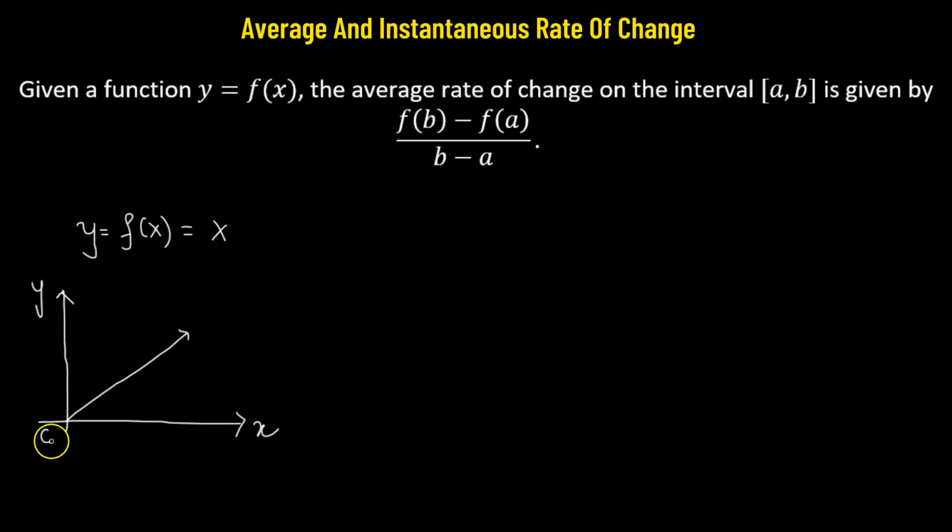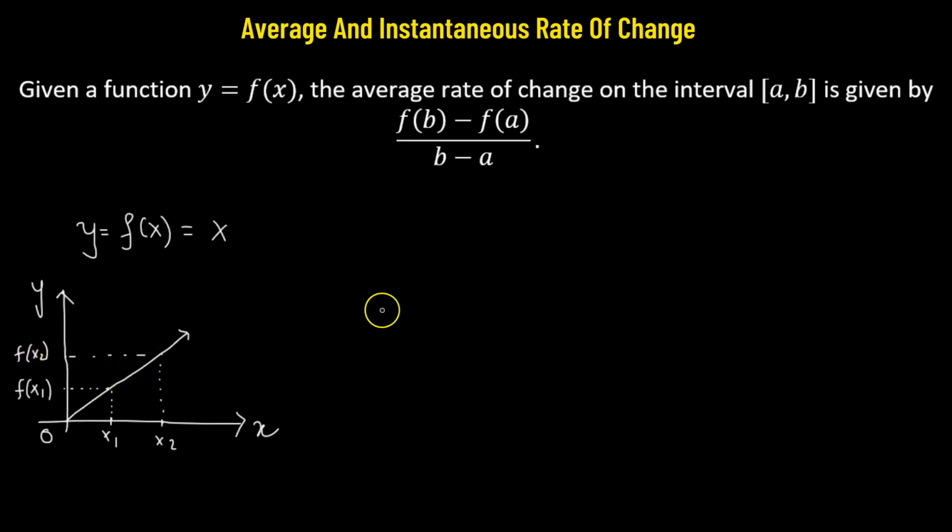So this is a line. Now what we do, we will consider, let's say, 2 points on the x-axis, x1 and x2. And for these particular values of x1 and x2, we will determine the corresponding value on the y-axis. So this is f of x1 and this is f of x2.